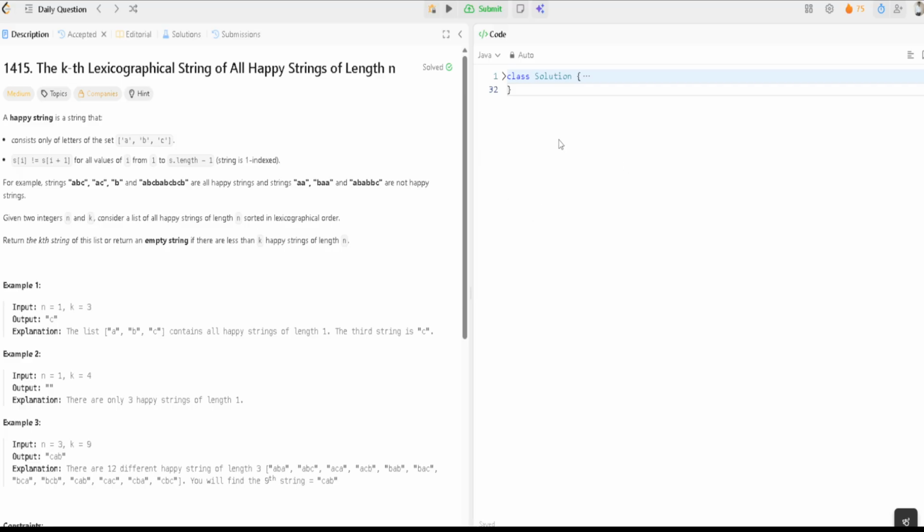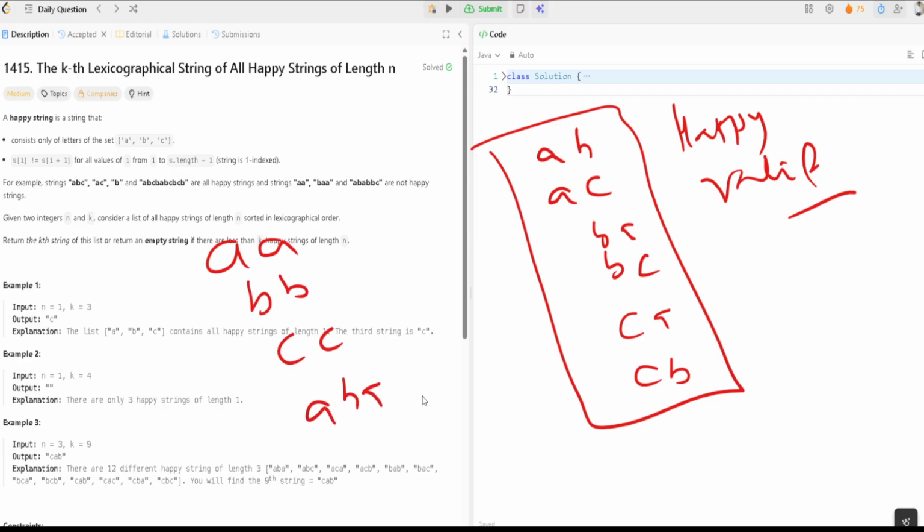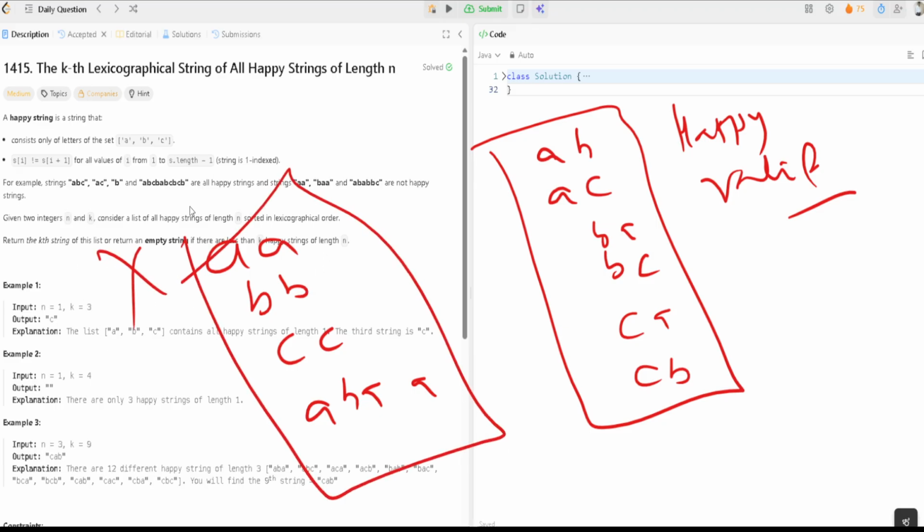Let's call we have AB, meaning these two are consecutive and both are not the same. Then AC, then BA, then BC, CA, CB. If we have these kinds of values, these are called happy strings, and these are valid cases. Now let's think that we have some value, let's suppose A, B, C, A, A. If any letters are repeating adjacent characters, then these are not happy strings, but the others are happy strings. I hope you understand everything I'm talking about here.